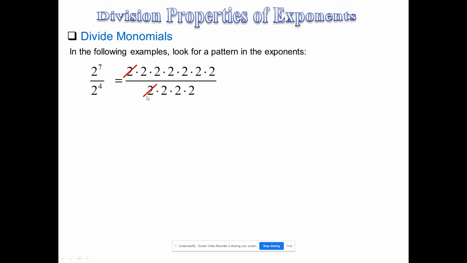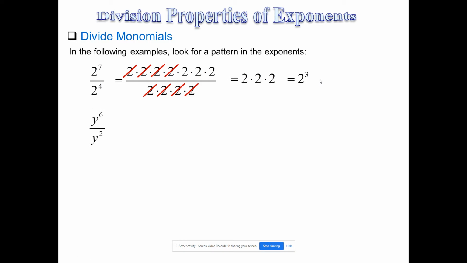I mean, they're becoming 1. They're not necessarily canceling, but don't worry about it, because if it's a 1, it's being multiplied. It doesn't change it. So we can say we're canceling. So reduce out, reduce out, reduce out. So we have a 1 in the denominator, and we have 1, 2, 3 2's on top. If we have a 1 in the denominator, we just ignore it and multiply it out. Really, that's just 2 cubed, which, if we were continuing, we would make 8.